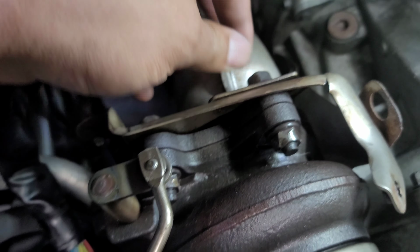I had to move my air oil separator, move my wiring harness out of the way so I can get the cutting wheel onto it. I cut on the turbo side right here, you can see. And I cut on the other side of this.